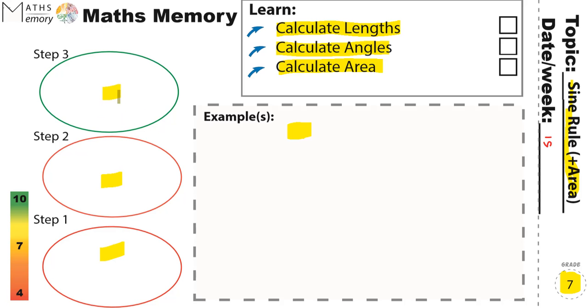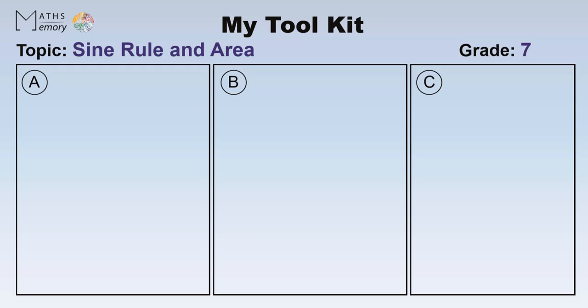Let's turn over to our toolkit, please. So on side 2 of your revision card, let's write 3 clear sections A, B and C, in which we're going to create our best important methods for this topic, which you won't forget. These will help you to get through the questions on the sine rule and area. So make sure you have these 3 clear sections, and let's now hit our back to basics questions.